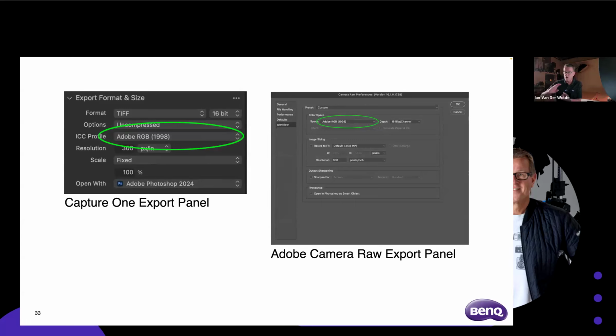So we're either capturing JPEGs with Adobe RGB set in the camera, or we're processing them out of our RAW editing software with that profile tagged, or in that profile, in that color space is probably a better way of putting it. It then is going into Photoshop to be worked on, and it's being worked on in that color space. So everything marries up. So it's handling the color the way it should be because it's the same color space.